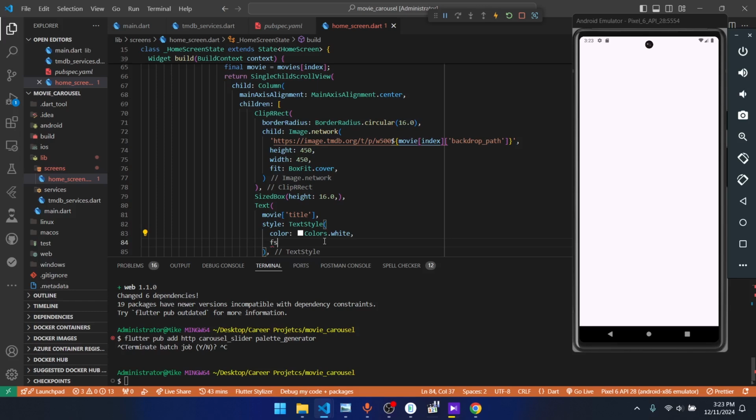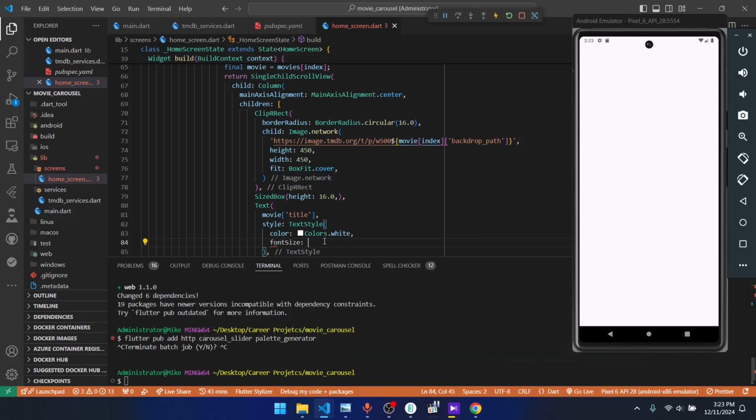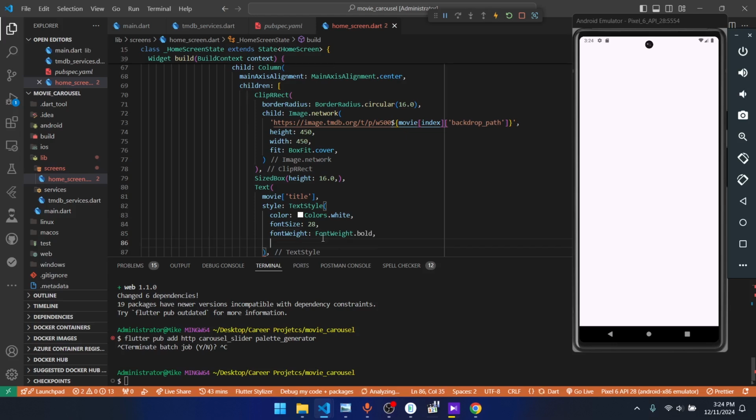Then the font size is going to be 28. I'm going to make it as big as possible. So 28. Then we make the font weight. Font weight should be bold, but not, okay. Let's make it bold.